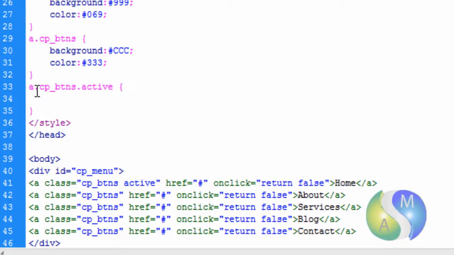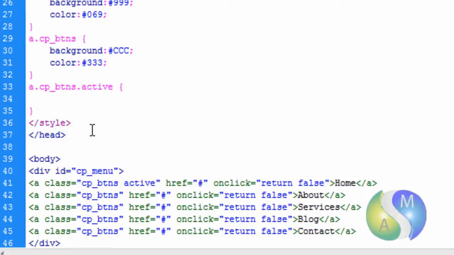So a dot, which is class CP buttons, dot again of class of active, and as I said, this is the first two classes that we've got within this first link. So this is going to be the one that takes the active state.